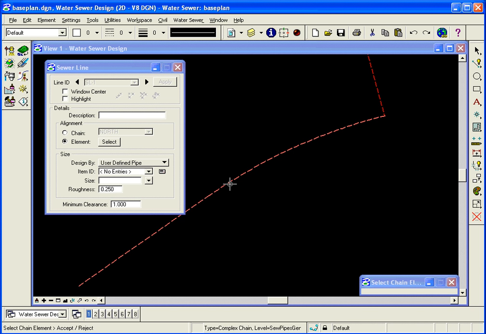Following my prompts, it says to accept the chain element, so that would require a left mouse click. Then the arrows appear determining flow direction, and it's important for a sewer line to determine the correct flow. So I'm going to point down, as it will be traveling down towards the bottom.